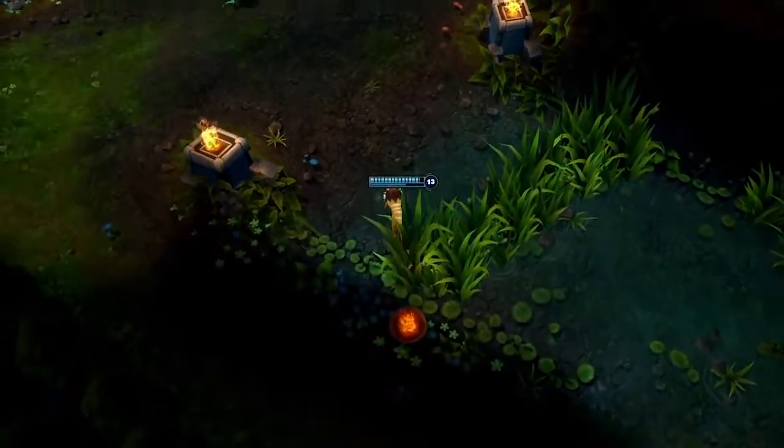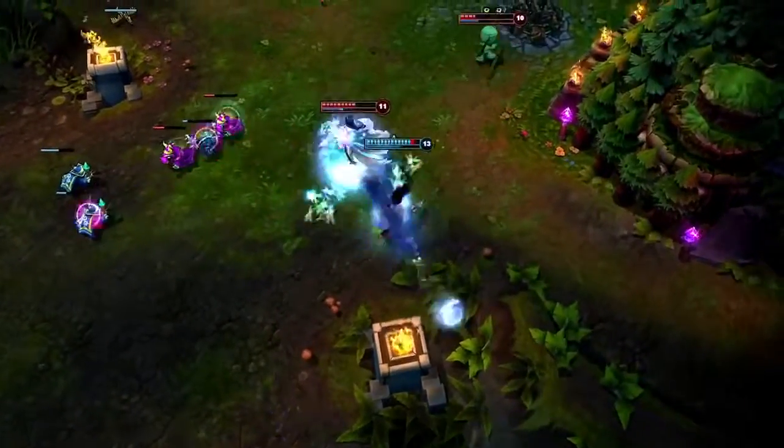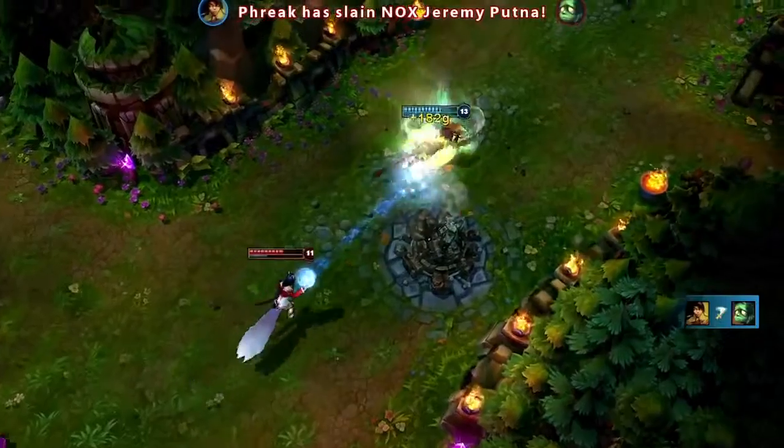However, Nidalee is safe from this range. She lands an easy Javelin Toss onto a Mumu and turns on the pressure. Switch into cougar form, Flash, Pounce, and Takedown pick up a kill.